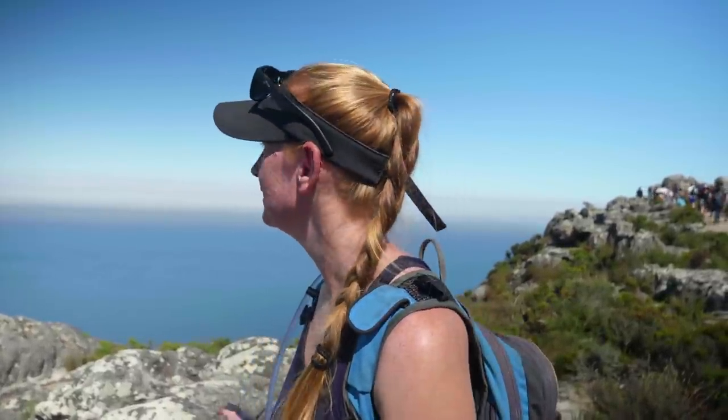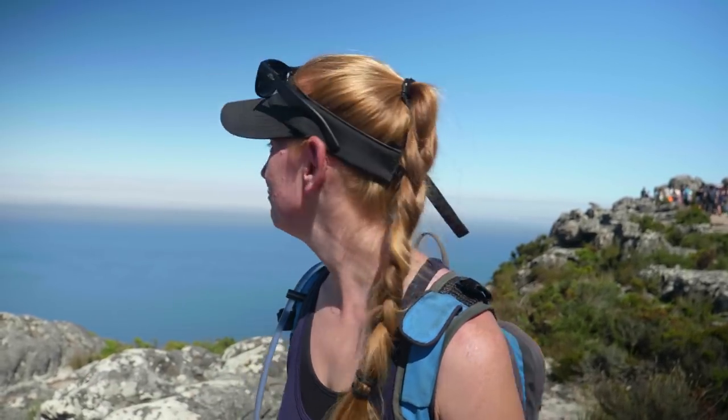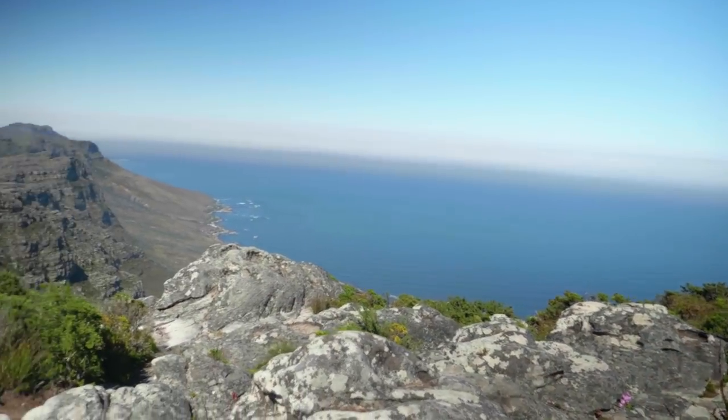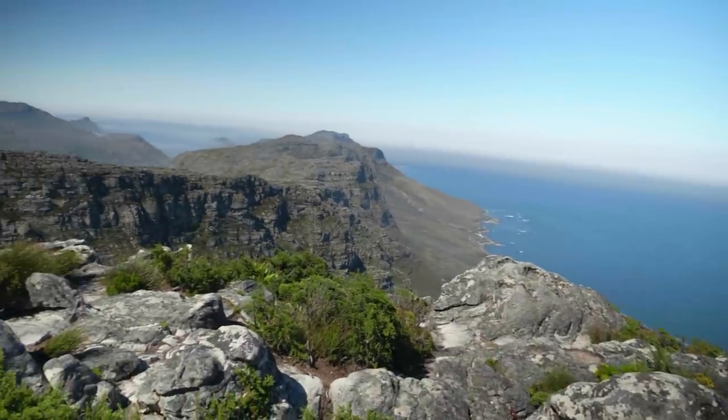We finally made it all the way to the top. We did. We made it up to the top. The view is excellent. The clouds are adding to the drama, but there's definitely a hole in the clouds around us. On the other side we can see the city, and here we can see the ocean, and it's perfect. Well worth the effort. Totally worth the effort. Took us about 2 hours. All right. High five. Good job.